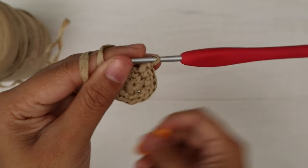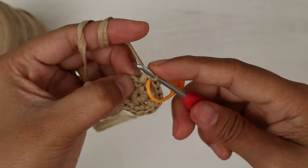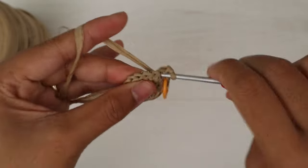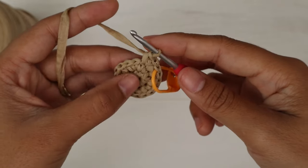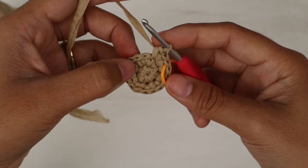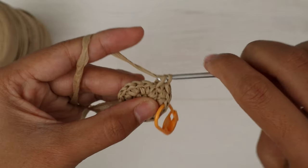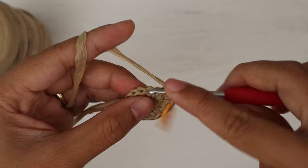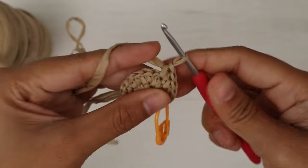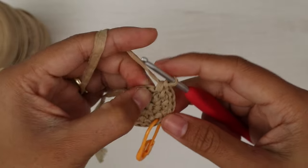And place a stitch marker into the first stitch. Then make 2 single crochet into the next stitch. Alright, we're gonna repeat this around. We're gonna make 1 single crochet into the next stitch and then 2 single crochet into the next stitch. So single crochet into the next, 2 single crochet into the next, and repeat: 1 single crochet into the next, 2 single crochet into the next.